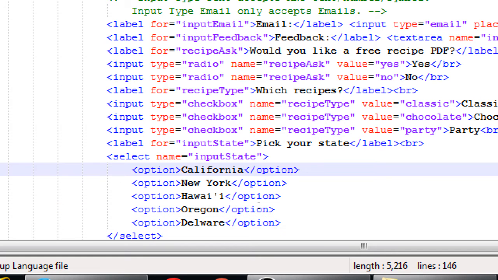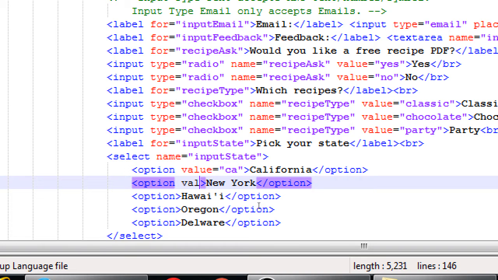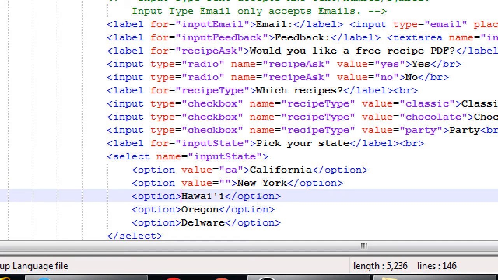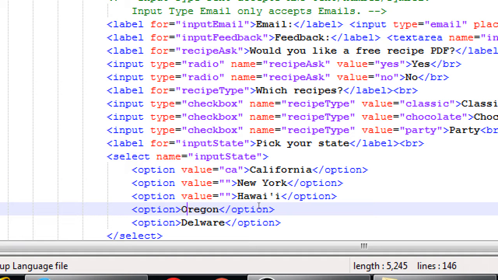And each of them needs a value, again, so that the JavaScript knows how to process this. Which one did they select? Oh, they chose California, so that has a value of California. Now, what you could do to save yourself effort is you can type just the abbreviation, CA for California. And here's an example. I'm going to type value over and over. Here's a time saver. I know I'm going to type value for each one of these. I'm going to copy the value attribute empty and paste it into each one and then just fill it in. So definitely take advantage of copy and paste.